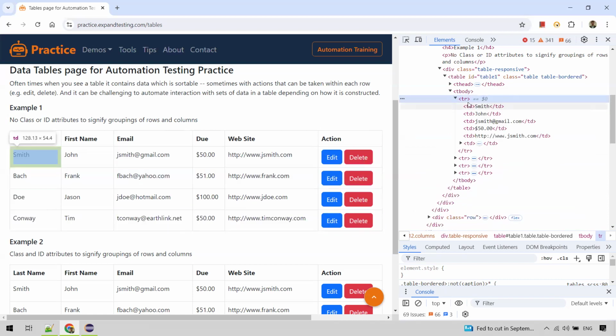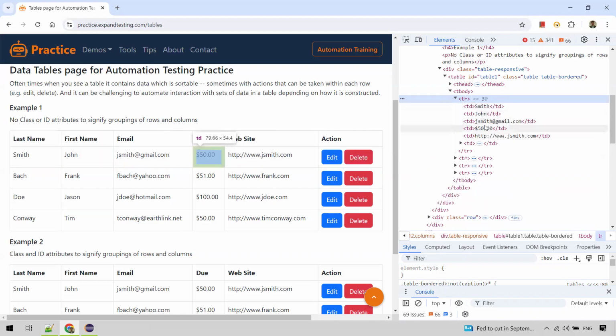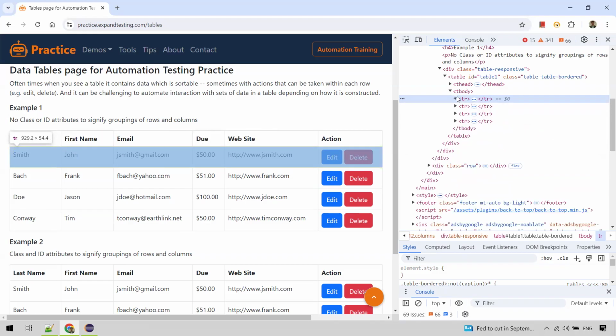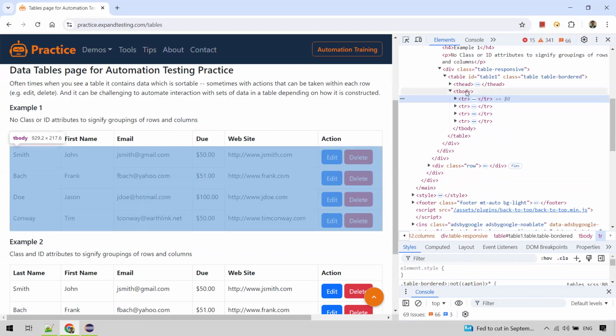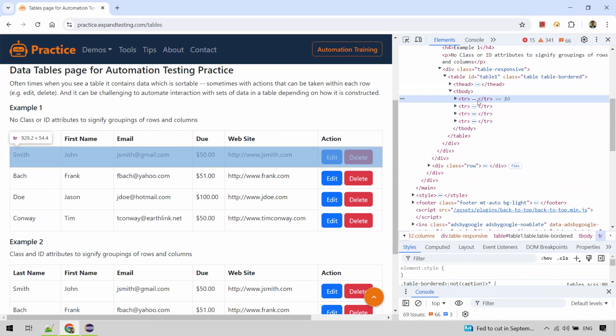Underneath it, each tr will have tds, each td representing a column, and again we can have n number of columns. Once we take one tr, it will have n number of tds, each representing one column. Under tbody, again, we can have n number of rows, each represented with tr.